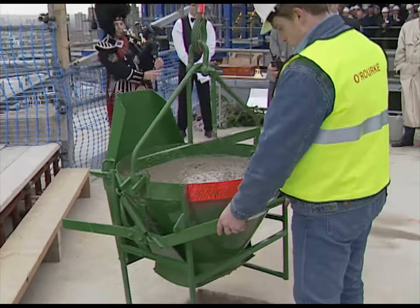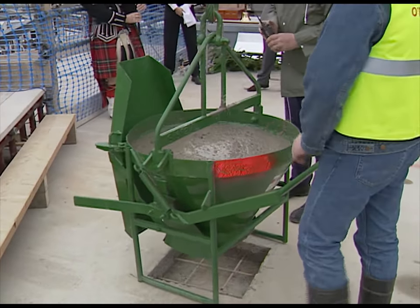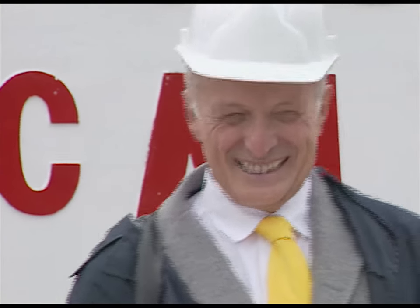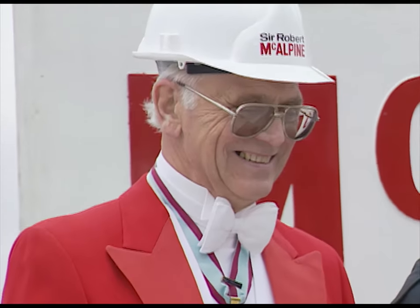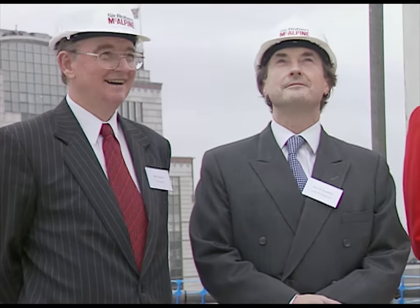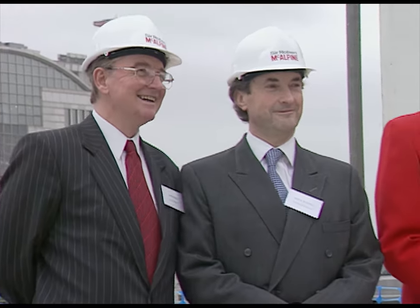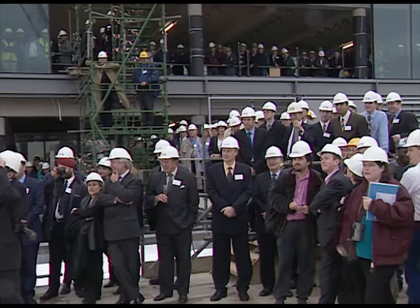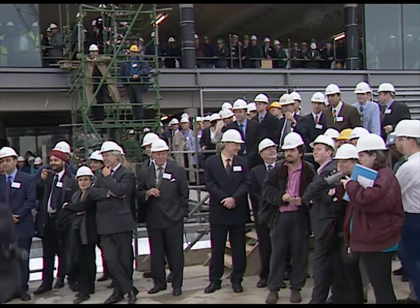Today is about bringing together the old and the new. As one of the city's older institutions, Lloyd's Register has existed in three separate centuries, and the new complex will take us into our fourth century of existence. And this development blends perfectly with our long and established heritage with our high technology-based operations. I would like to offer my warmest congratulations to everyone who's been involved in this project.